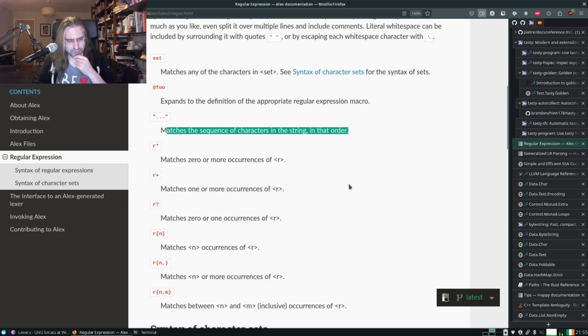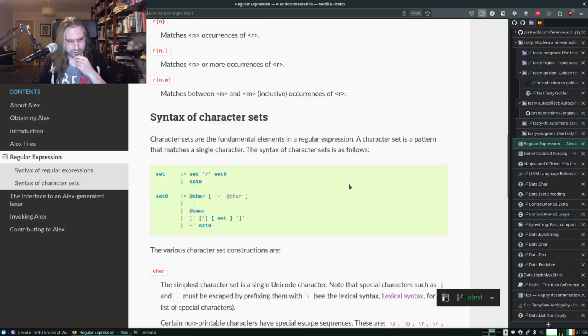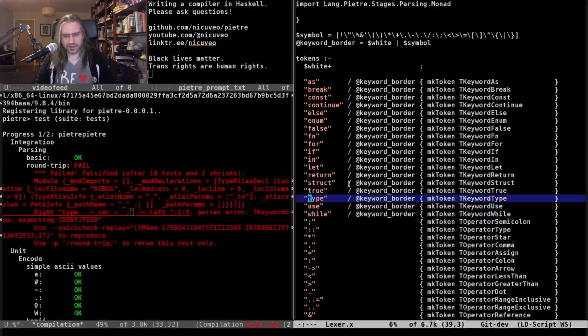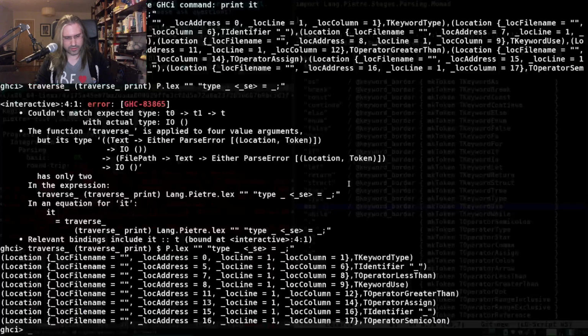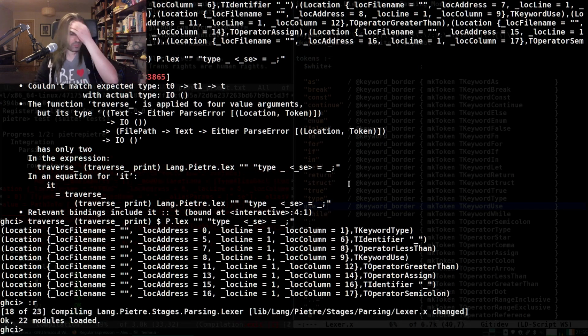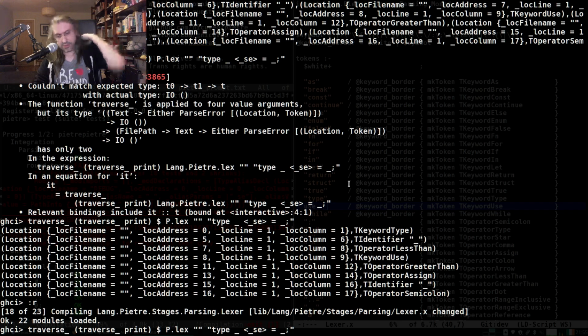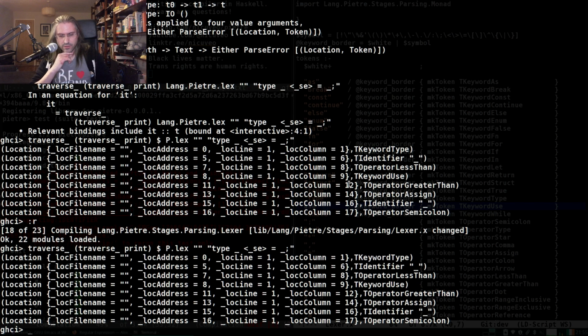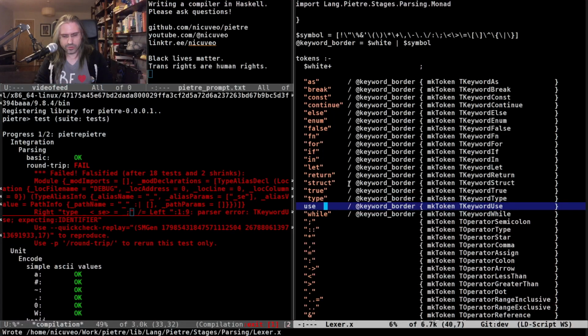I don't know. Let's see. If I change use here to not be defined with the brackets, and I recompile that, okay, the same problem arises. So that's not the problem.